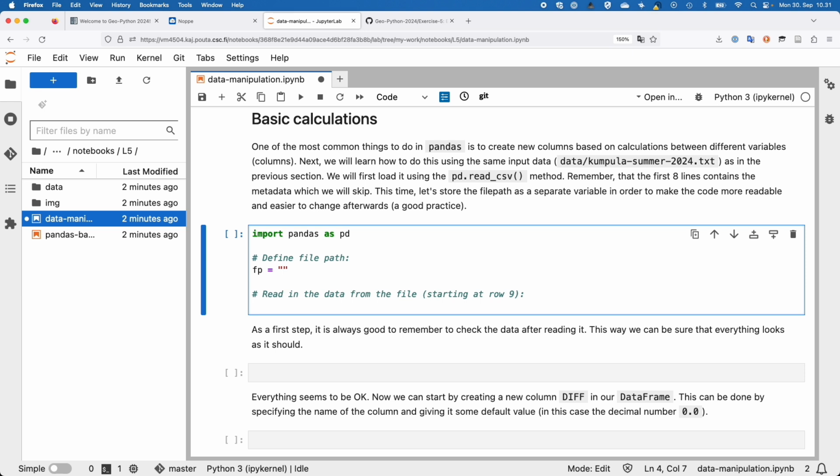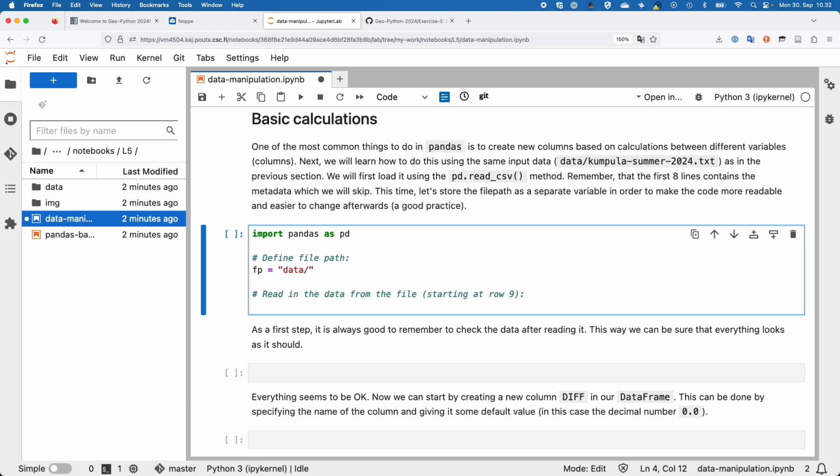This is a very typical way to do things when reading in data files in Python: you set a variable that defines the name of the file you want to read, because then you can easily change that value without having to change anything else in your notebook if you read the data file in several places, for example.